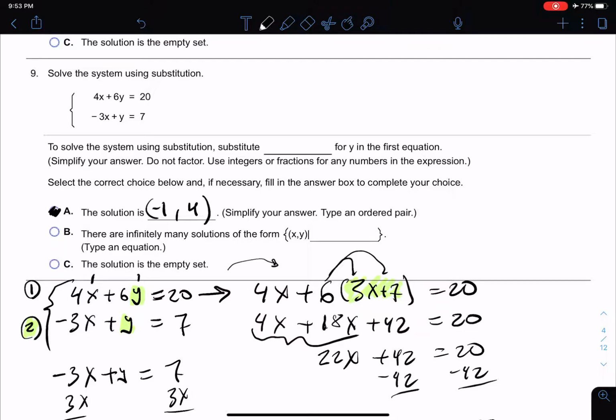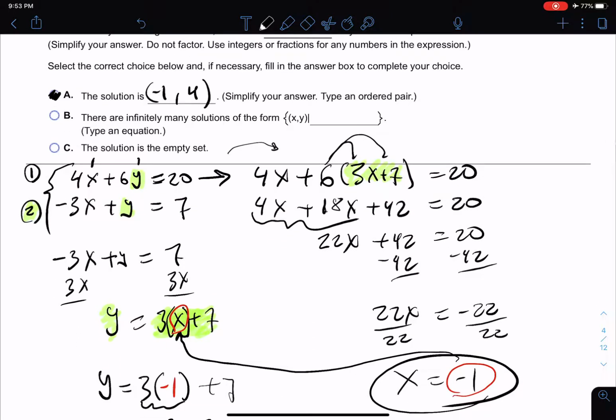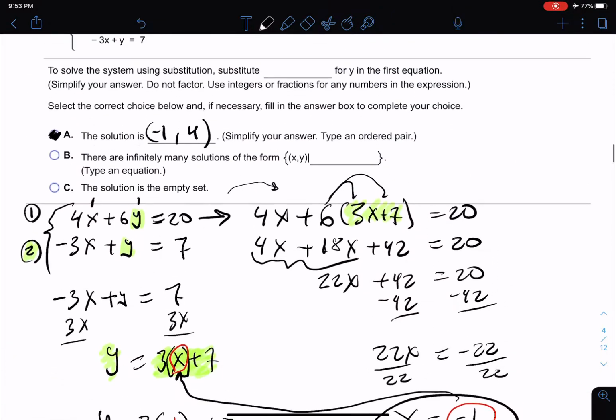To solve the system using substitution, substitute in, and I picked the easiest one, and this is where I meant to put these answers in. So far I put all answers back in as I solved these. I went ahead and put them back into MyLab just so I can tell you if something weird is happening or some kind of notation thing. But I forgot to do that, and then I started lecturing, and I can't stop now.